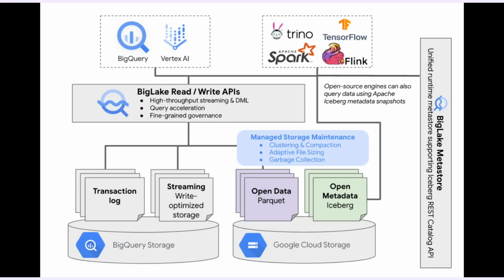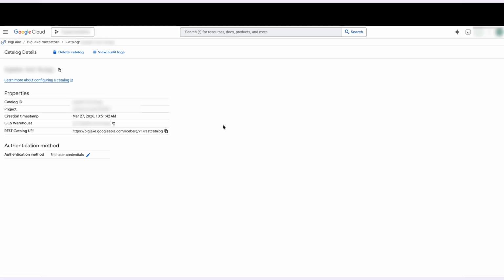With PuppyGraph, you can query Google Lakehouse tables directly as a graph, giving both human analysts and AI agents rich context at petabyte scale. Google Lakehouse, formerly known as Google Big Lake, helps organizations analyze data across their Google Cloud. Combined with PuppyGraph's distributed graph query engine, it enables complex multi-hop queries with sub-second performance. In this demo, we'll walk through how to connect PuppyGraph directly to your Google Cloud Lakehouse tables.